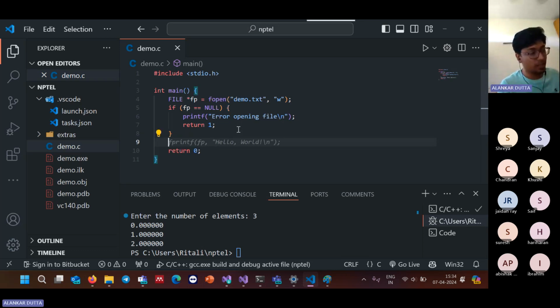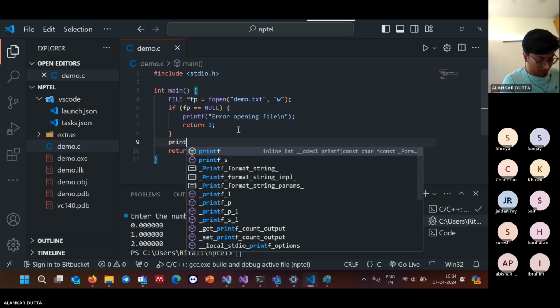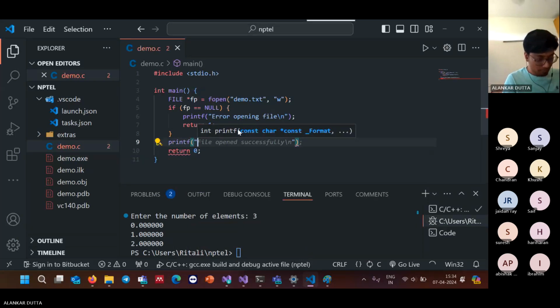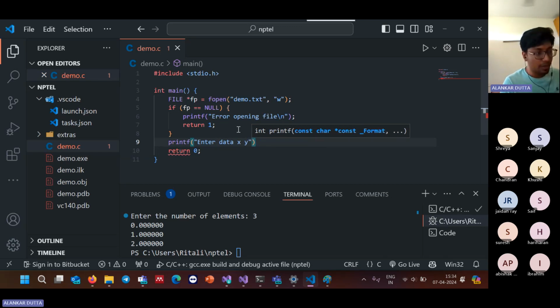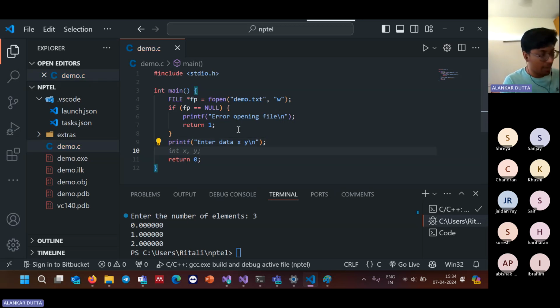So provided that this error has not happened, we are now going to take some data from the user and put that straight away into the file. So let's just do a printf, enter data x, y. Okay. And we'll have something like this. Right. So these are just going to enter the data from the user, and we will have something like an int x, y, and then we are just scanning with scanf.